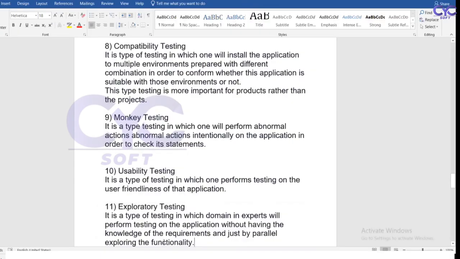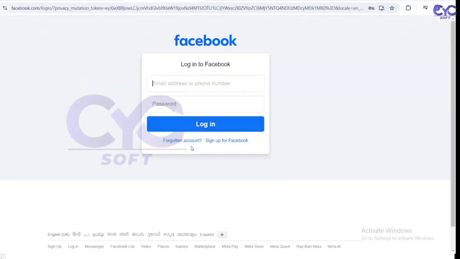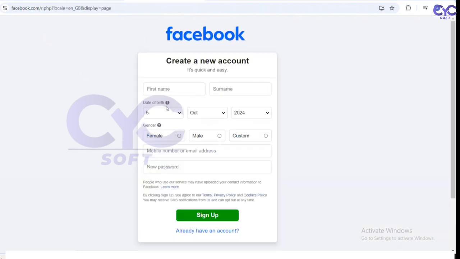And it should be user friendly. So it should display. Here in this page only, it is giving an alert: enter first name, enter surname, enter mobile number, enter password. It is giving suggestions, which is user friendly, so that whenever I open this, I understand: here I have to enter my first name, here I have to enter the surname.